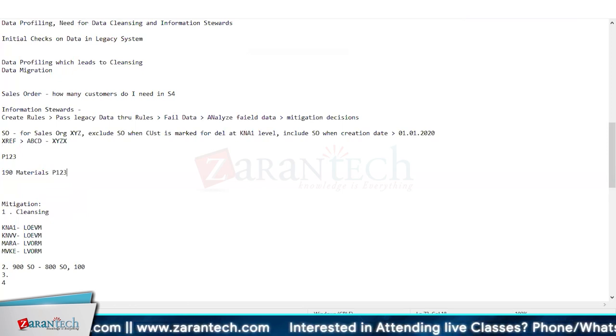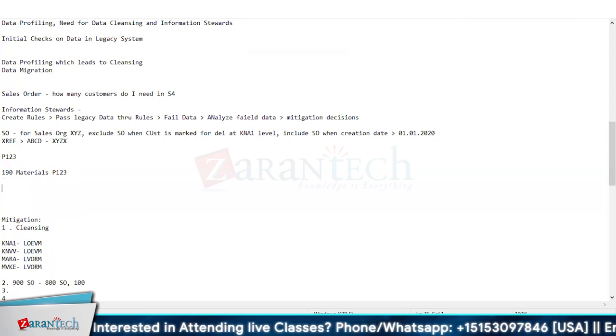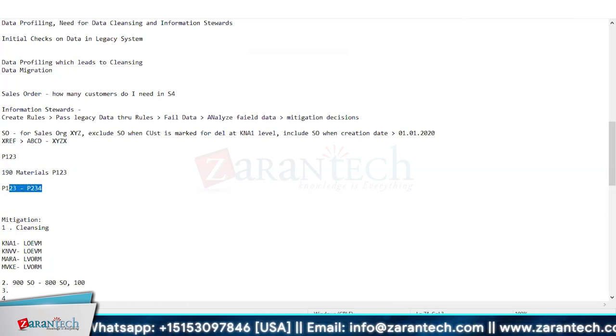I will ask him what is going to happen with these 190 materials which are extended to P123. They can tell me we are planning to create a new plant P234. So whenever you are having a plant P123 in target, you need to change it to P234. What is this ultimately? This is an XREF. Data harmonization is happening. Same thing can go with cost centers, profit centers, sales organizations, condition types, anything.